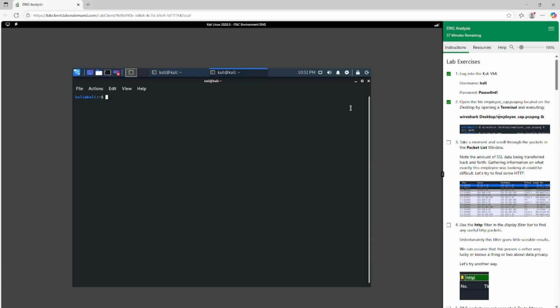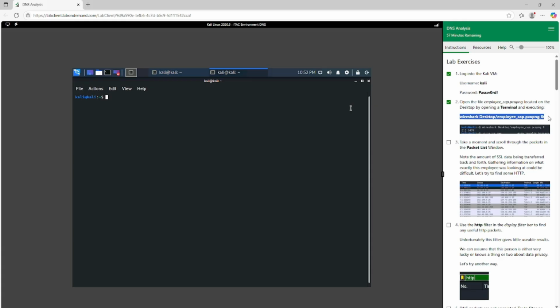We're going to run the command wireshark space desktop / employee_cap.pcapng space ampersand.